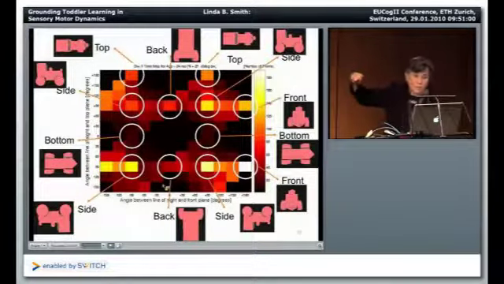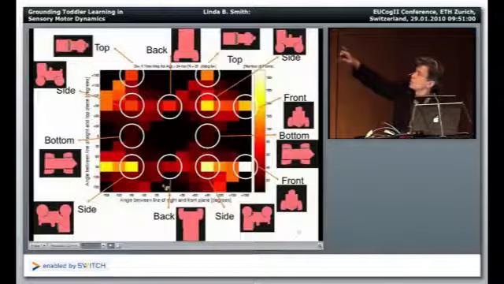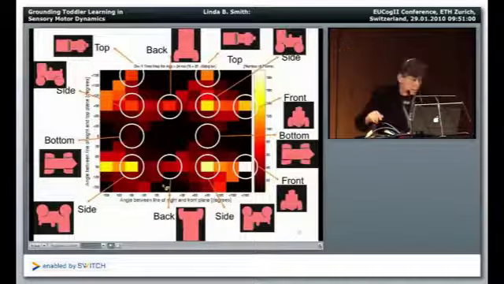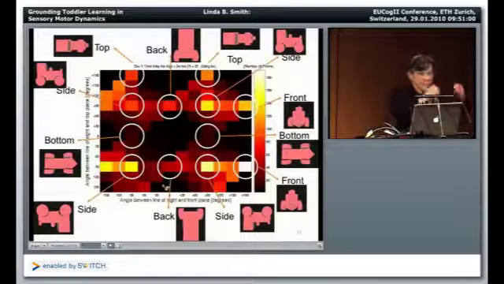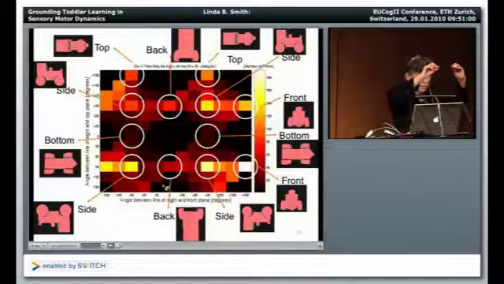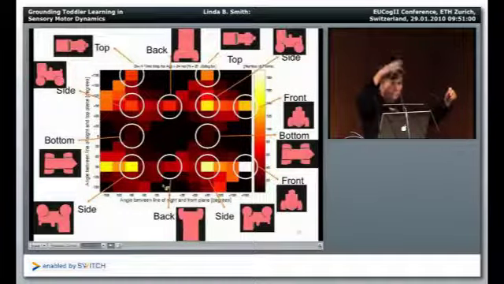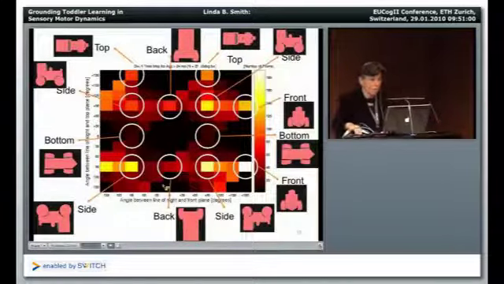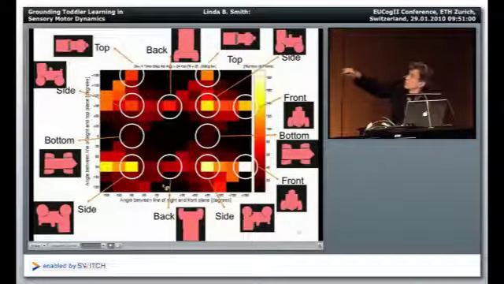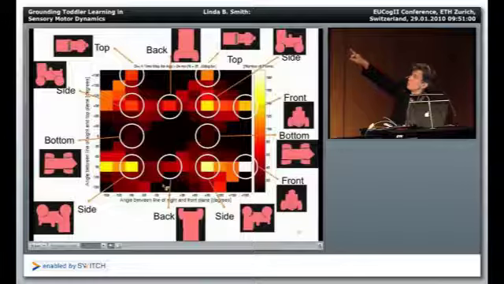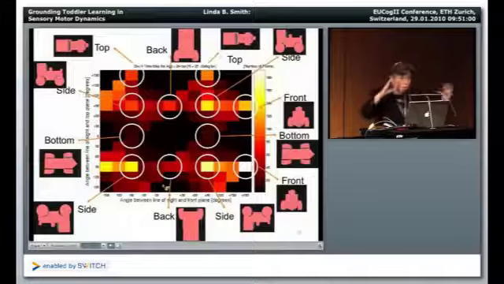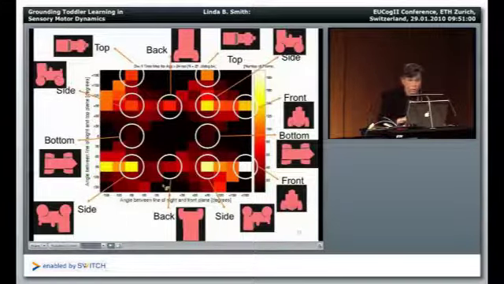And in terms of the representations, there's a couple things to note. The top shows the object held upright to gravity. The bottom shows the objects upside down, okay? So if they've got the object oriented appropriately for gravity, all the activation should be on the top. The other thing we're particularly interested in is what are called planar views. Those are where you have the views of the side of the object, the geometric side of the object, not a 3/4 view, okay?